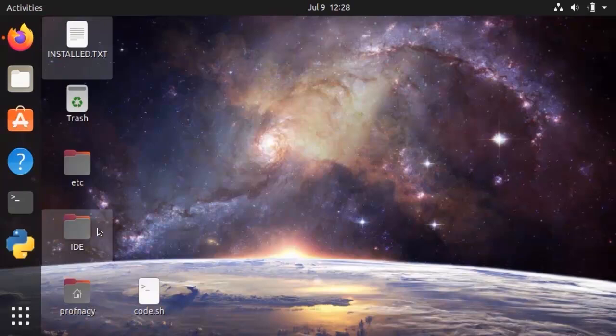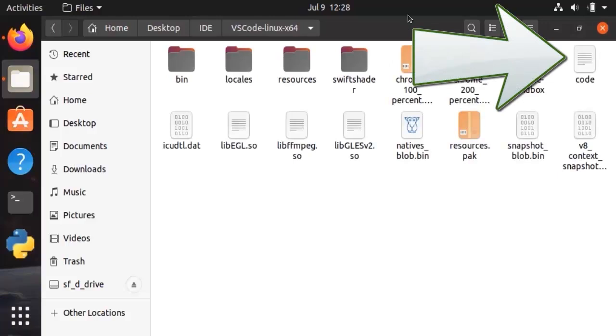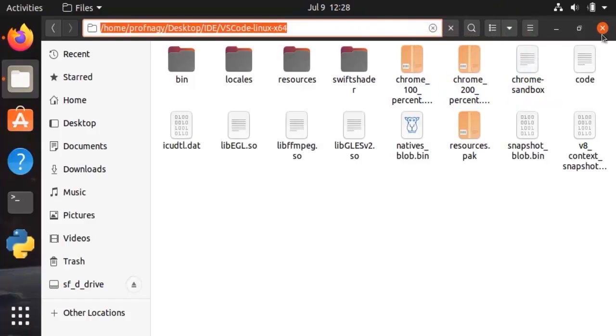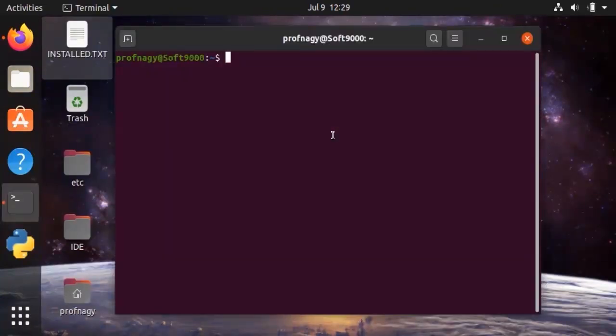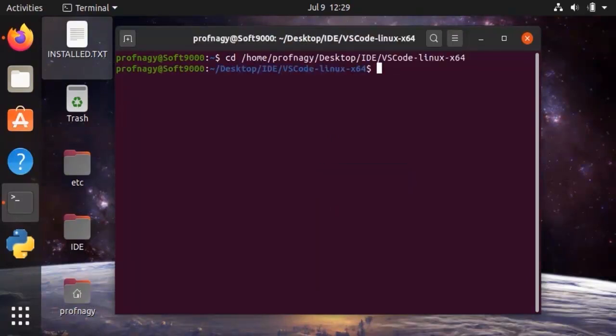I don't think our introduction to VS Code would be complete if we didn't show you a better way to execute this program rather than say Control-L, then Control-C, Control-Alt-T to open up a new window, so as to paste in the directory name followed by /code. That's a lot of work to go through, and believe it or not, there's an easy way to do it.